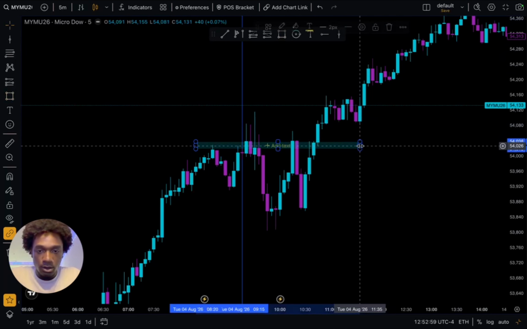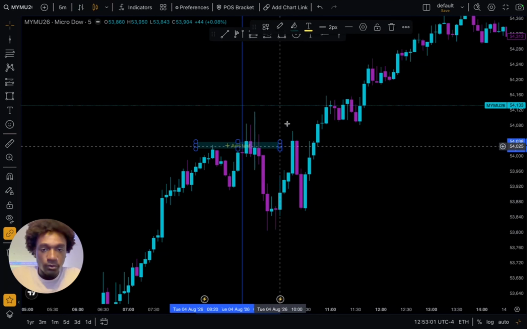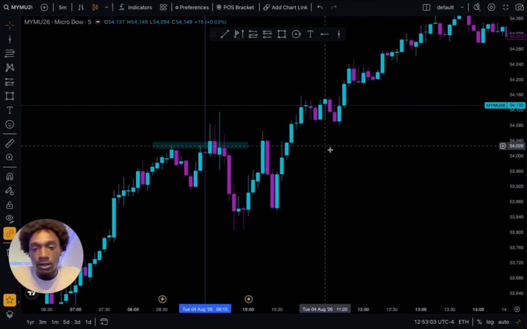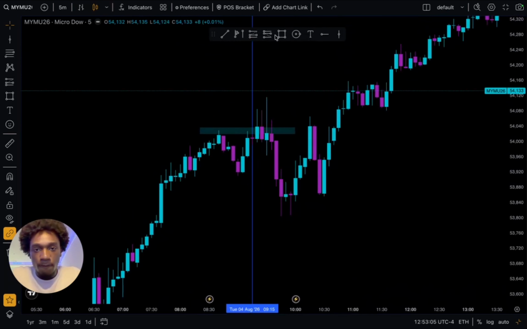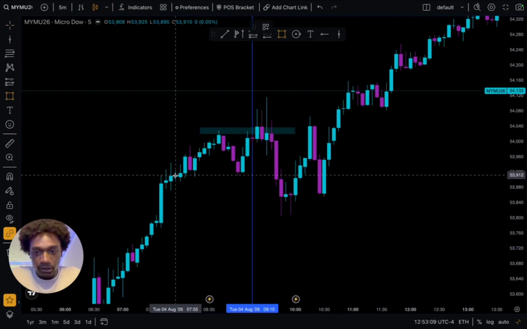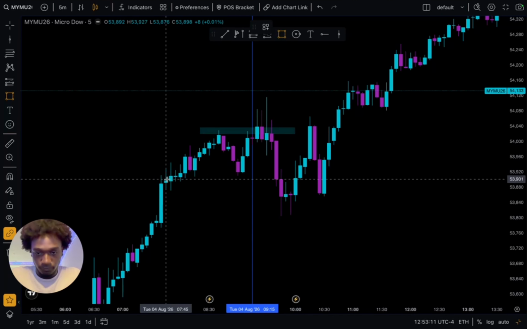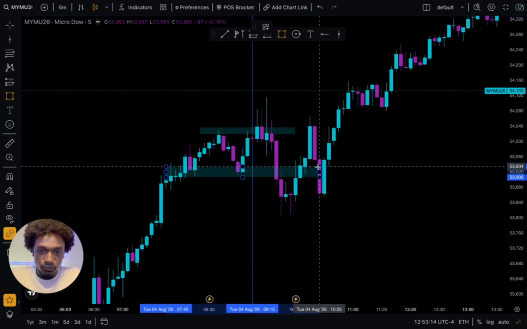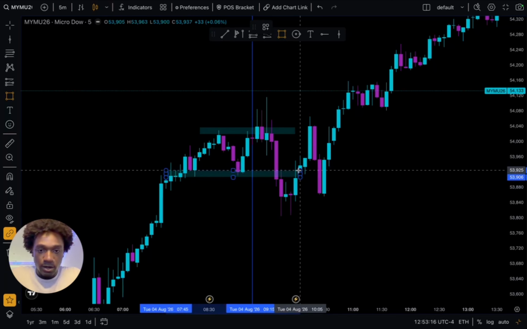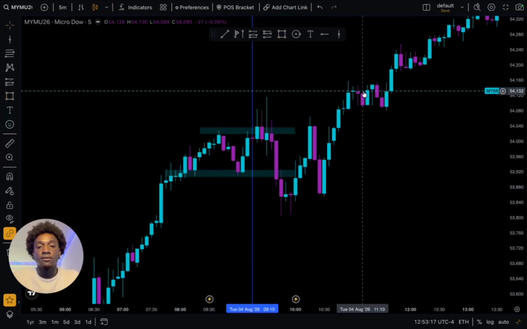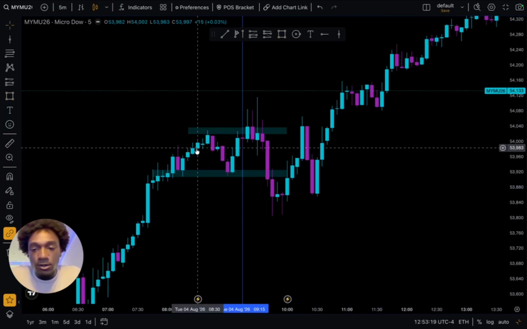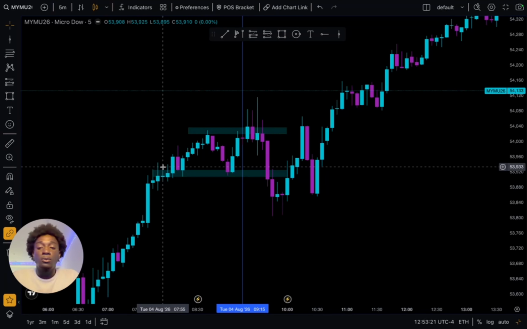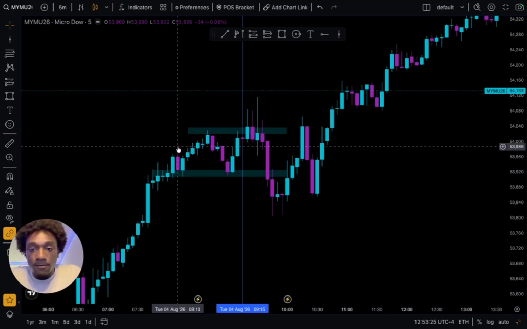Cool. So we got resistance right there. And then we obviously have support, right? Price is rejecting to go past this area. Boom. So now we got support, we got resistance. Pretty simple, right? So like I said before, support is going to be the floor, resistance is going to be the roof, right? Price came up.